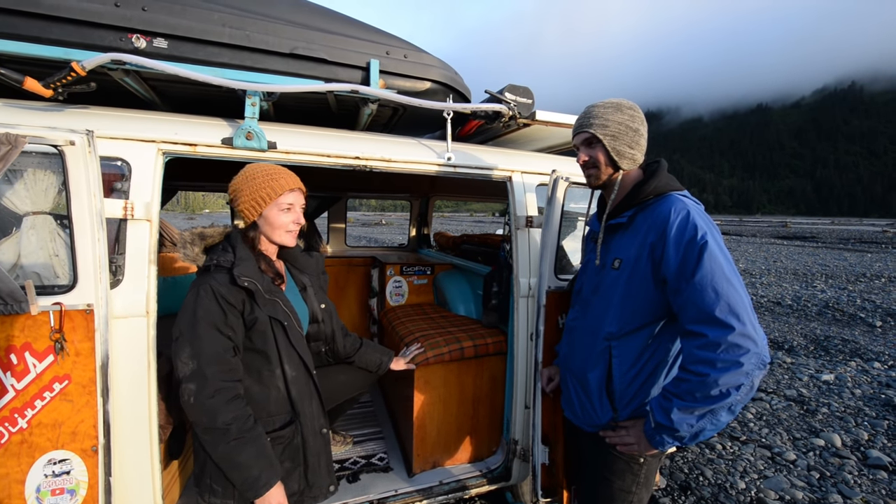Everything in here has at least two uses. Like our drum here — it's a Peruvian cajón, a box drum — it can be a drum, a seat, a table, or a laundry basket. This is just extra storage: one of our batteries lives in there, we have more hammocks. This is our library and our toiletry storage. This is all our shower stuff. This is clothing for two to three people — currently two people. We really don't have a lot of space, but we make it work.